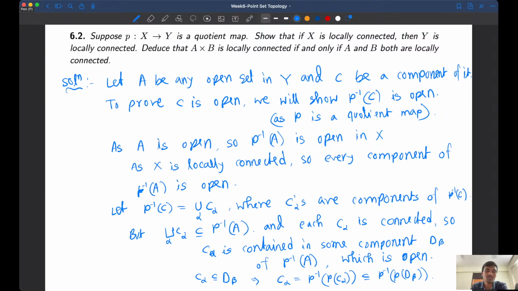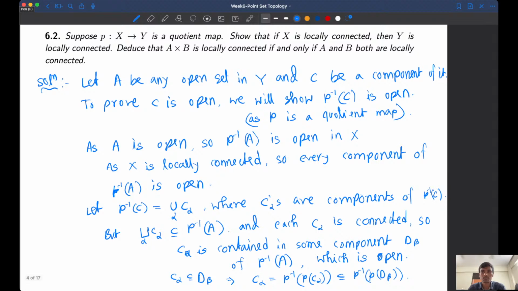And the converse is again easy. If both are locally connected, then for each point you have a connected open neighborhood around it. So if I consider any x comma y, around that point you consider the corresponding open connected neighborhoods, and the product of open connected sets is open connected here. So the converse easily follows from the definition and the cosine part of this P.